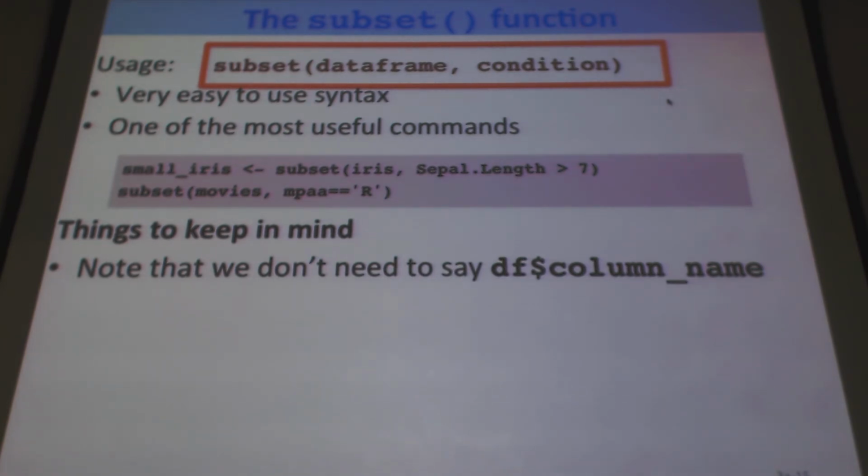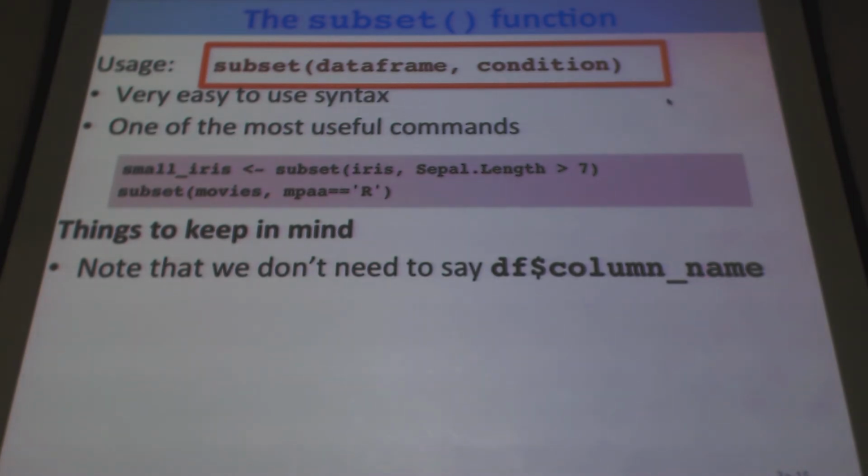So even though it was passed as a string, you're absolutely right. It was passed as a full string actually. Sepal.length greater than 7 was a string. But inside that function, whoever wrote that subset function, they were very clever. They're able to parse it and evaluate, and they understand that it is a condition, and they know that sepal.length refers to a column in the data frame. So it's much cleaner than reading all these dollars and all that. So subset iris says subset iris with sepal length greater than 7. It's an important point to remember.